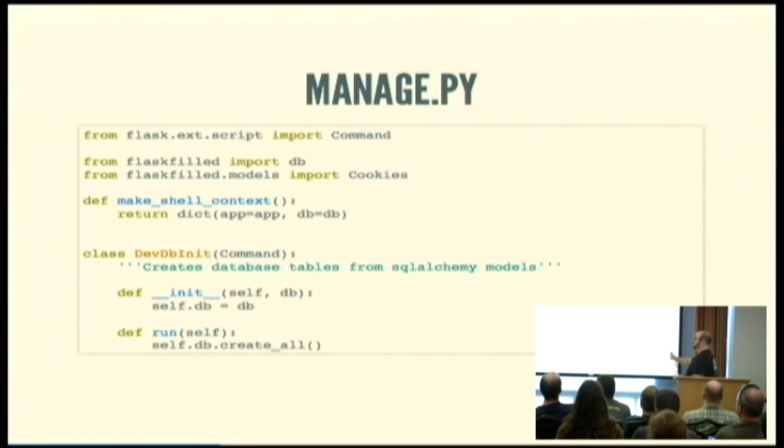What's nifty is here I'm showing just database stuff, but what if you use Paramiko? What if you need to go get a file, a configuration file, or push a config file? You can do all that stuff in this init method, right? While I'm just creating a simple database, I could do anything I needed to in here. So in this case, I'm setting my database equal to the one from the application, and then when you actually run this command, I'm going out and creating that database.